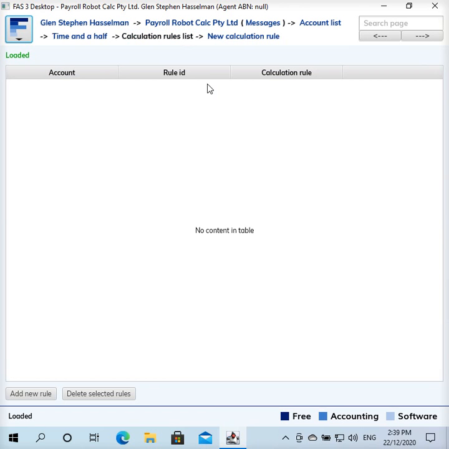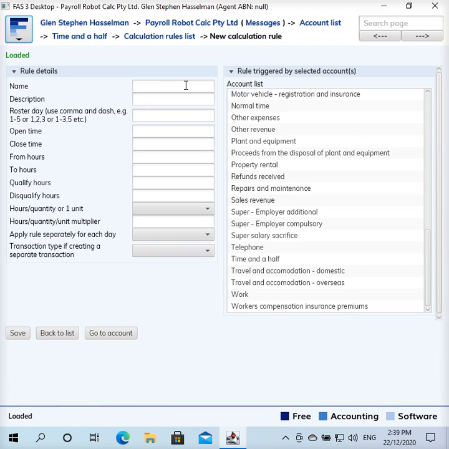Going to the calculation rules list and then add a new calculation rule. Okay, so this is going to be time and a half from Monday to Thursday.